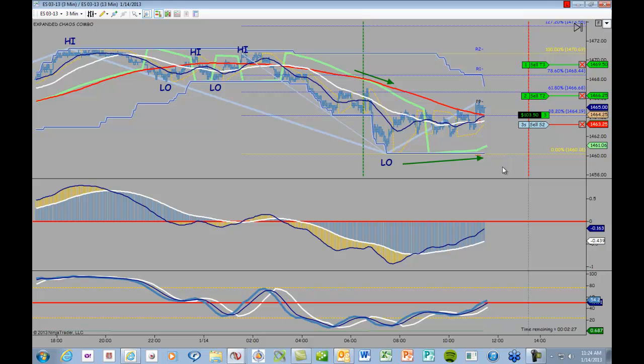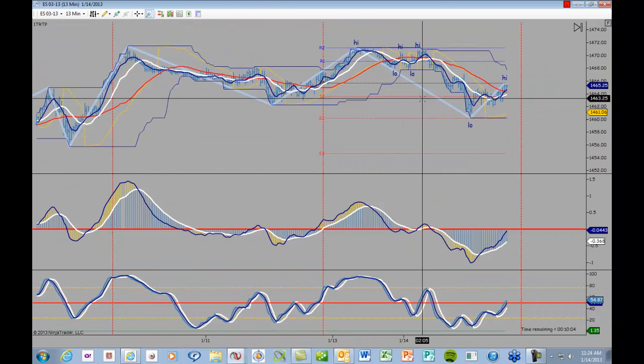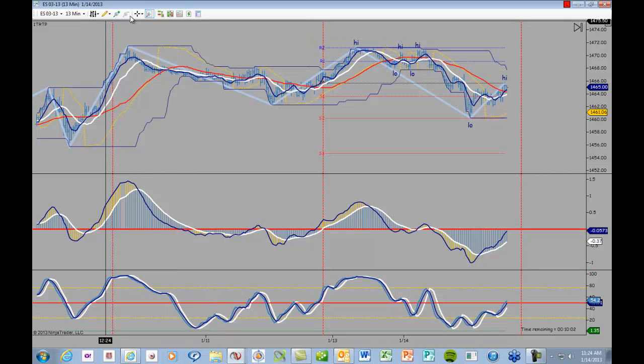I wanted to point out also the support and resistance situation. It's a little hard to see, but right here at the very bottom of our lowest low is the second layer of support from the pivot points. Remember, the pivot points are these things here. I have the line further extended on this 13-minute chart. You can see here. Maybe it's a little easier to show it over here. The lowest low is right at the second support zone.